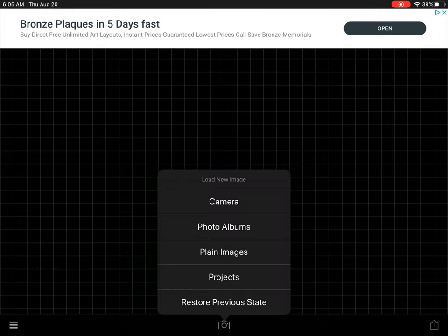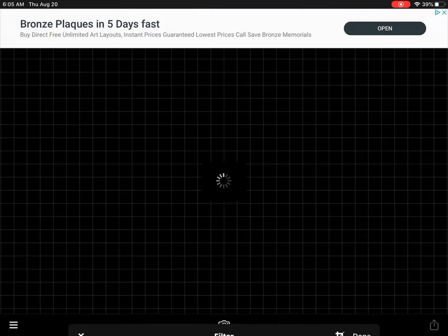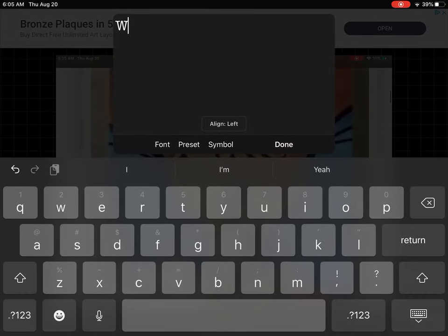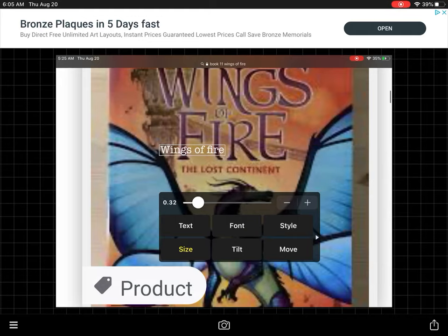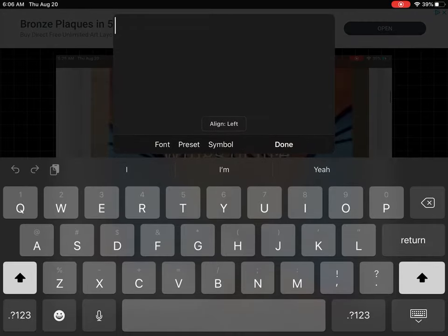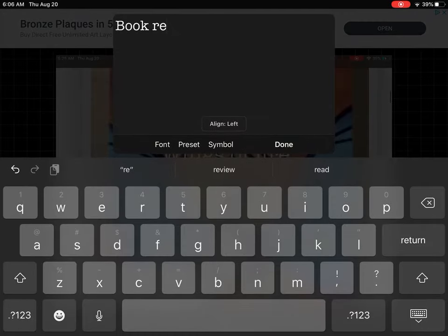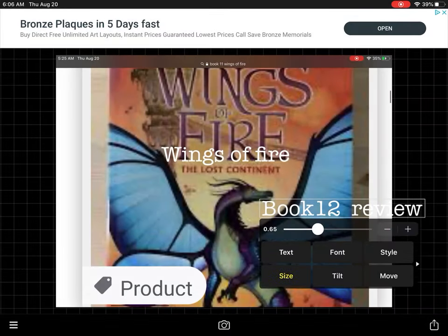You know what? I'm gonna speed through this as quick as possible. I'm just gonna go deck it really quick. Boom, that's our base. Wings of Fire. Boom. There, size. Smaller, smaller. Not that big, not that small. We go through like this. Add text. Book review. Book 12 review, right here.